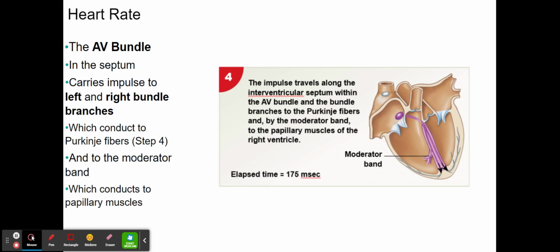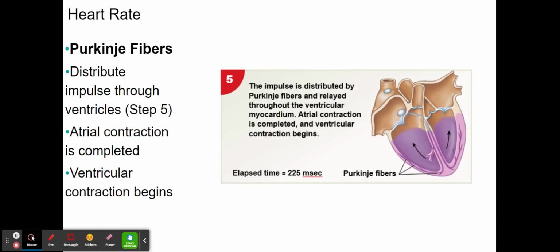Because the bundle branches deliver the impulse across the moderator band to the papillary muscles directly, rather than by way of Purkinje fibers, the papillary muscles begin contracting before the rest of the ventricular musculature does. Contraction of the papillary muscles applies tension to the chordae tendineae, bracing the AV valves. By limiting the movement of the cusps, tension in the chordae tendineae prevents the backflow of blood into the atria when the ventricles contract. The Purkinje fibers radiate from the apex toward the base of the heart. As a result, the ventricles contract in a wave that begins at the apex and spreads toward the base. The contraction pushes blood toward the base of the heart, into the aorta and the pulmonary trunk.